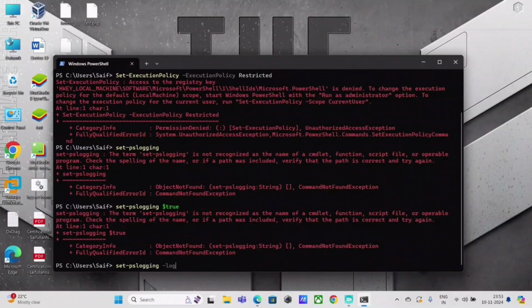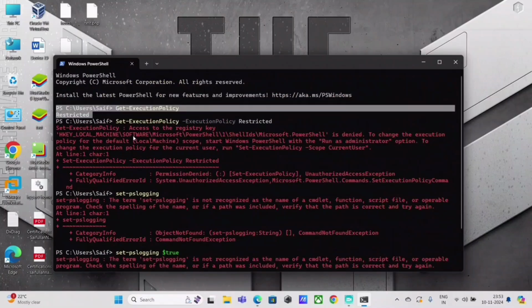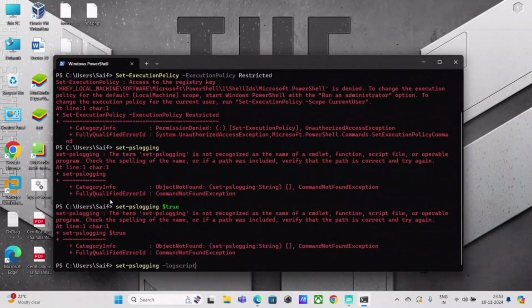And if you have any SIEM solution, okay, so basically this particular thing, which is your Get-ExecutionPolicy, here this restriction is actually blocking execution of any malicious scripts guys coming in the form of PowerShell, and those blocks, that is going to get logged within your system. And in case you want the logging to happen and let you know what kind of scripts got blocked and what kind of scripts got allowed, okay, so this particular setting can be enabled. Okay, so basically we will be defining a switch at the end called true, that is going to log the blocking of script executions.